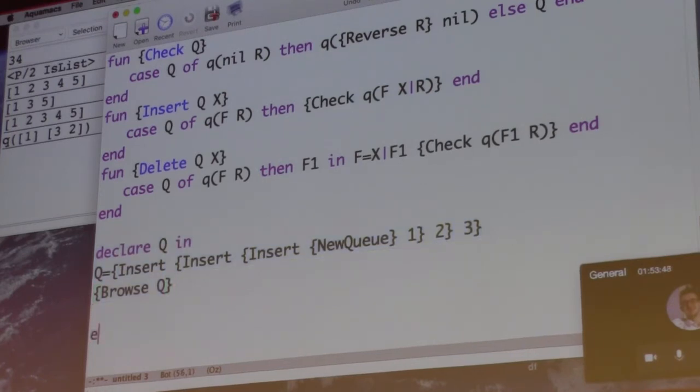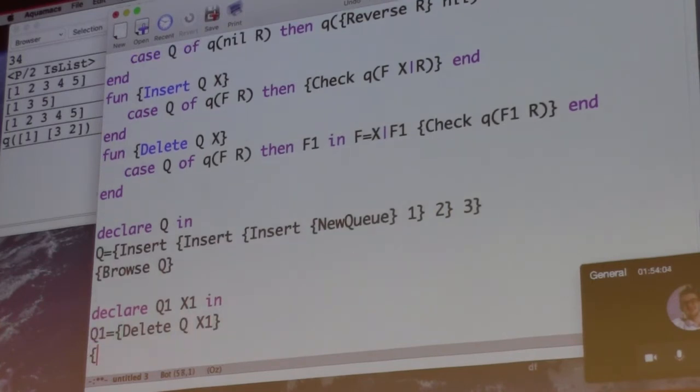Now I can delete. So I do a delete. That would mean Q1 is delete Q, X1, browse X1. Okay, so this does the right thing. It deletes 1. I insert 1, 2, 3, and I delete, and it returns the first thing that was inserted. And it's amortized efficient.